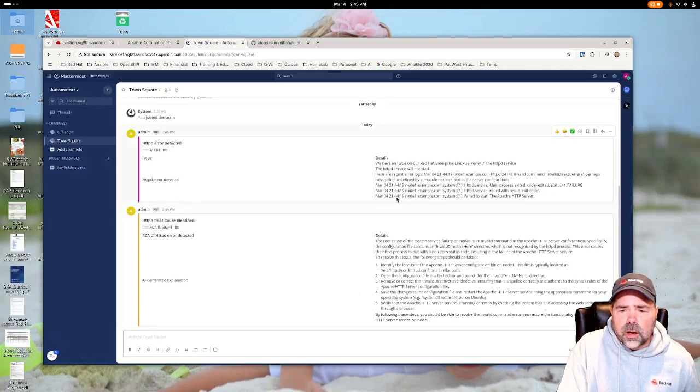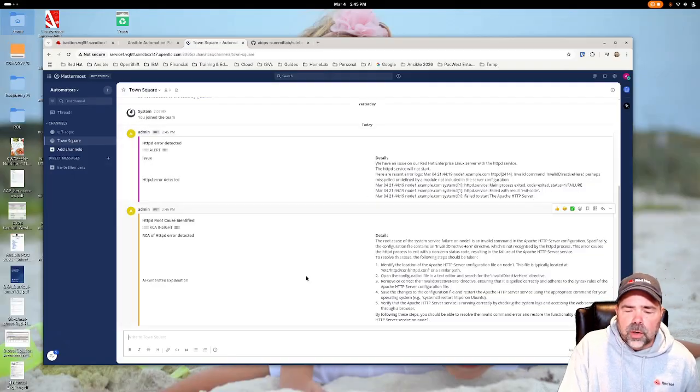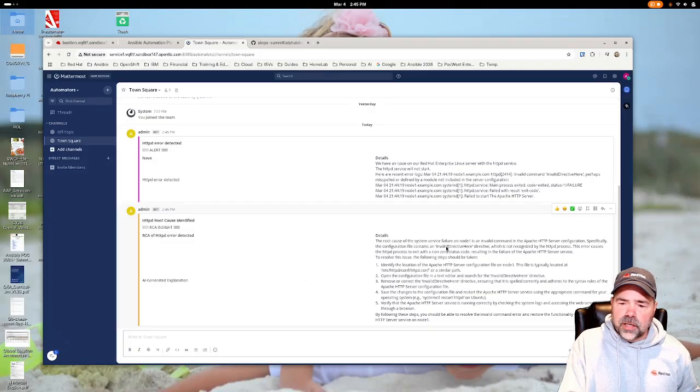These are the logs that we got from FileBeat that we sent up to RHEL-Ai. RHEL-Ai looked at these logs and said, according to what you sent me, you have an invalid directive in your HTTP server configuration that you need to remediate. And it gives us a step-by-step remediation plan on what we need to do.